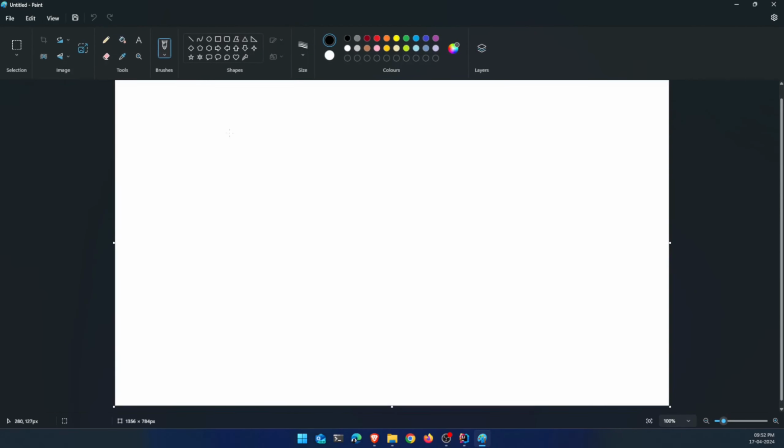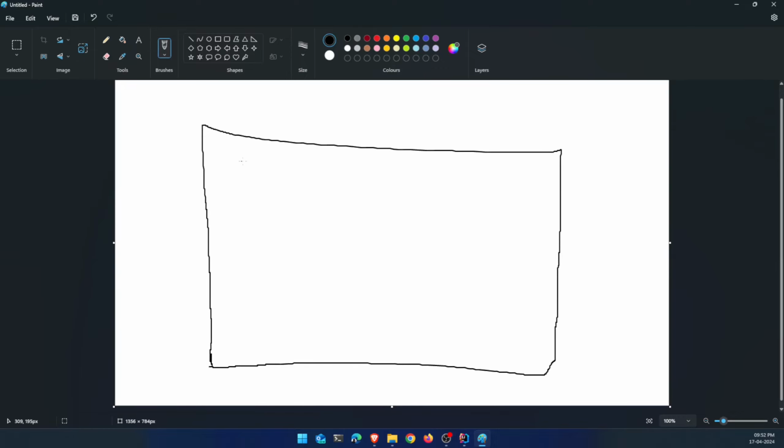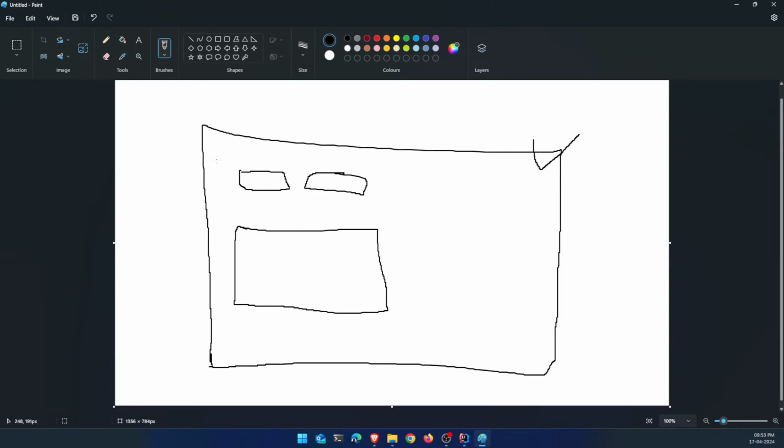So the thing is, let's say I have this view, and I have two components like this one and this one, they are horizontally placed, and then I have one like this. So what I can do is I will say that this one is going to be vertical layout, and then I will create another layout which is this one, and I will say that this is a horizontal layout.